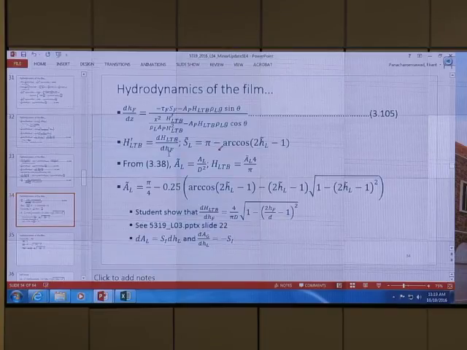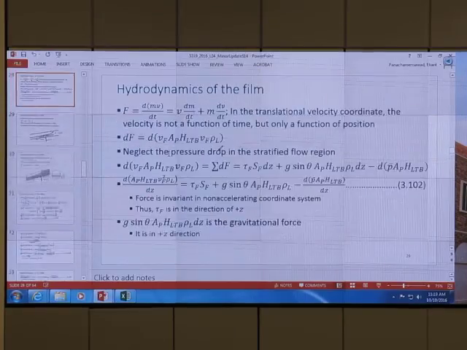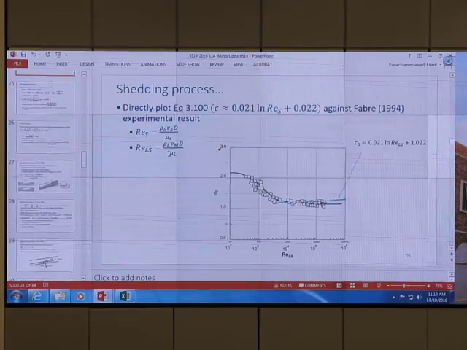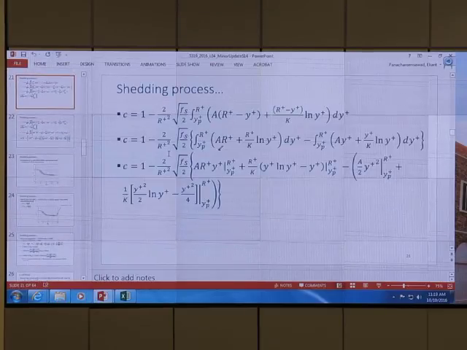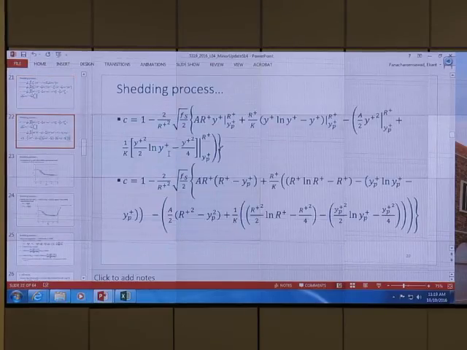Anders, how long does it take for you to get this equation, the final form of C? I don't know, 1.5 hours. 1.5 hours. Okay. Yeah, so you have 4.5 hours more to go, right? Alright.